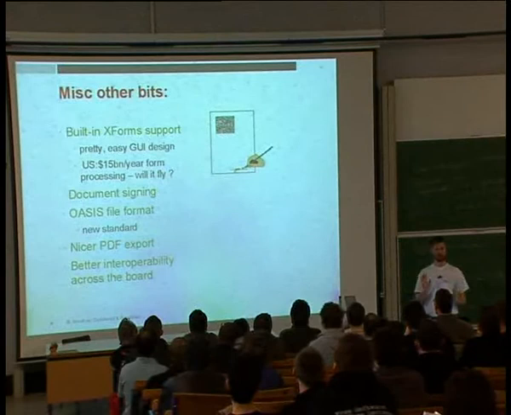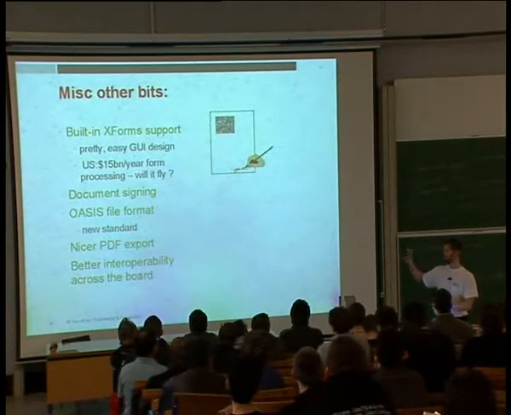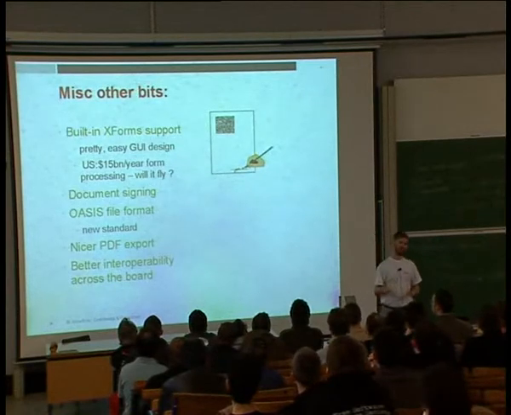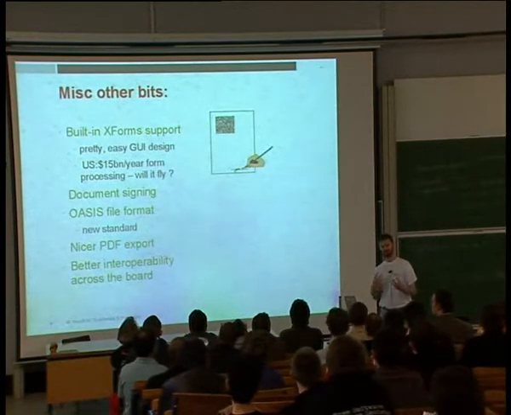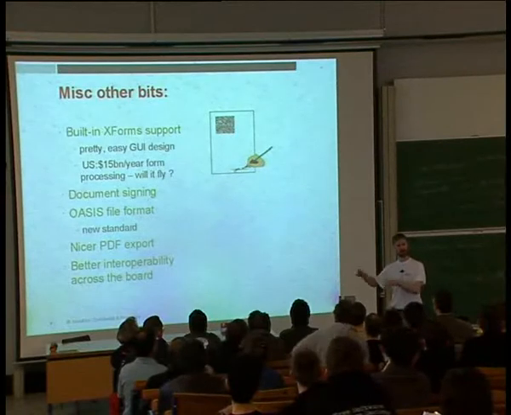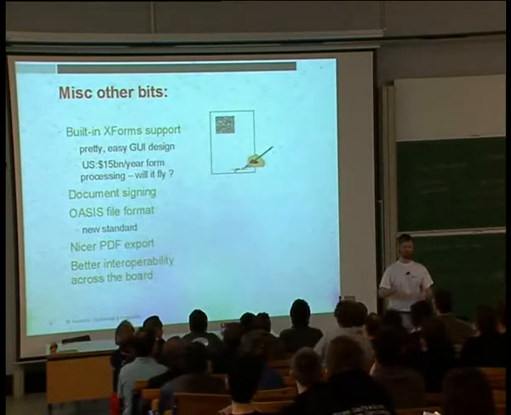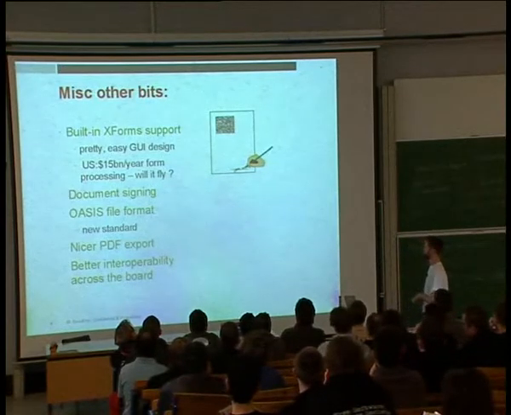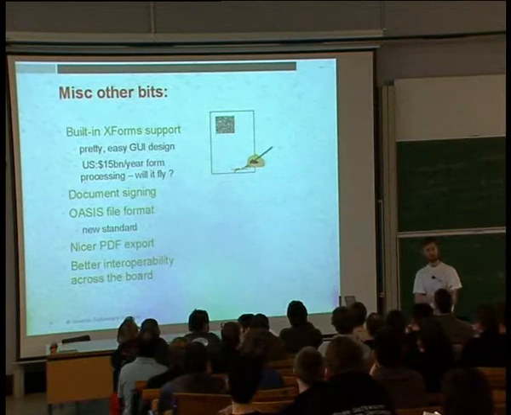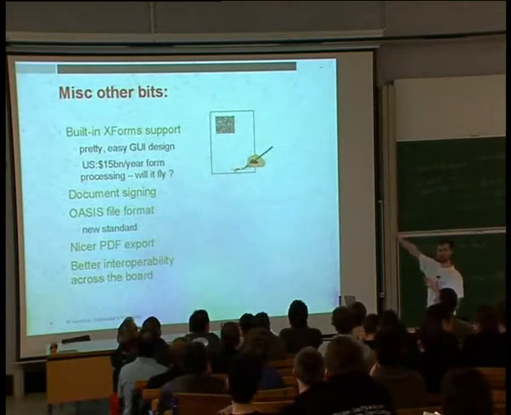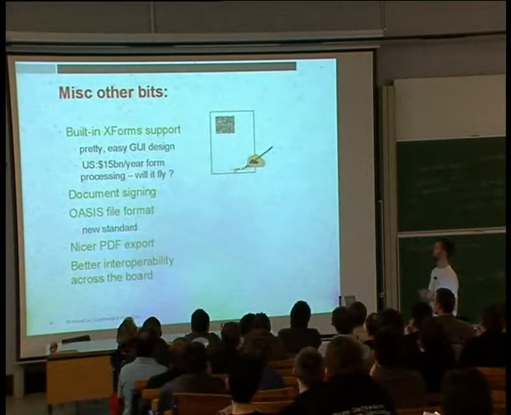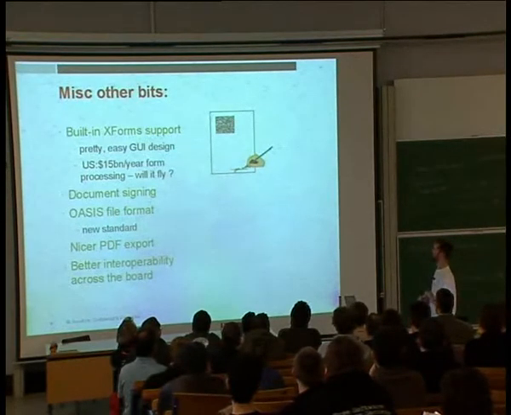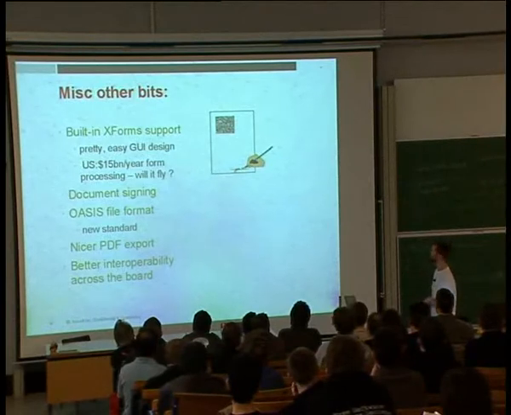But at the end of the day, having filled your form out, you can write a little plugin that then prints all of this data out. You know, the US spends $15 billion a year, mainly on student labor, I assume, so maybe some of you have a real feeling for this, typing that stuff back in again. So you type it all in, print it out, post it, and someone else types it back in again, and then it's in your database, which is good. So the thought is that instead you can write a little plugin that will print out a 2D barcode, which you then sign, and it turns out that was an indemnity clause, a mortgage on your house, and you've just sold everything to someone else, or something, which is good.